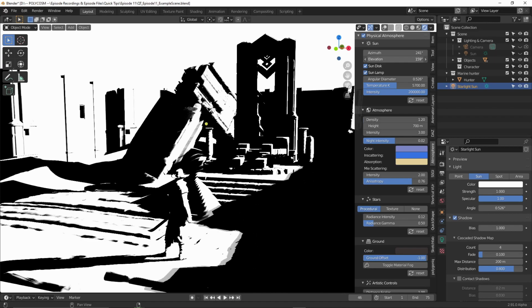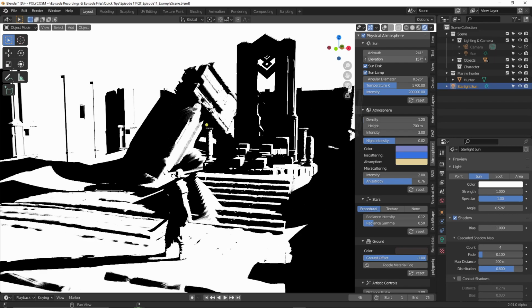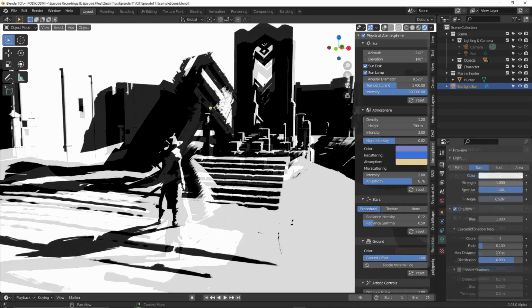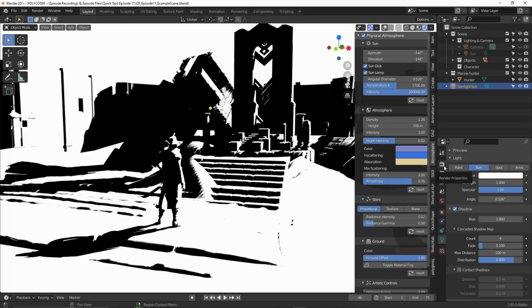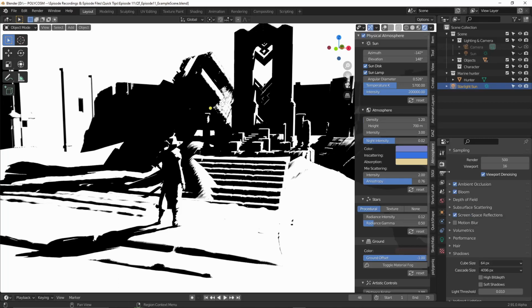There are a few settings I like to enable when using this method for thumbnails. For instance, if you want softer shadows, you can enable soft shadows under the Render Properties tab. You can also turn off ambient occlusion, bloom, and so on. I even tend to lower the viewport sampling to about 5, as we only need a few for the shadow render pass.